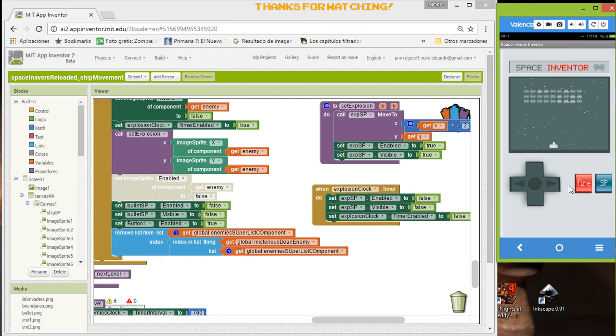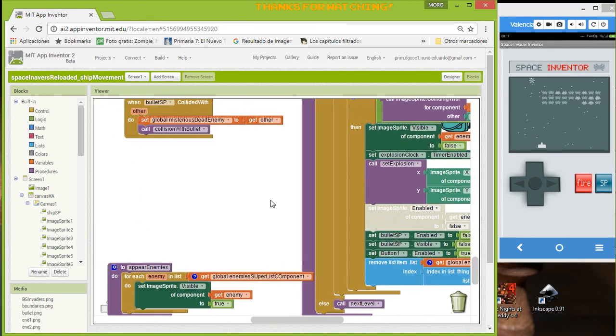So now let's see what's happening. Yes, we have the explosion over there, or the illusion of the explosion, and that's it. Pretty interesting, right? Then if we go to the edge, we have an explosion, but in that case it's not disappearing. Well, we need to fix that.